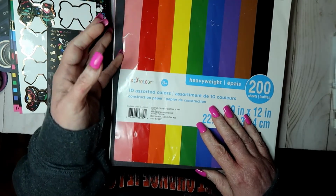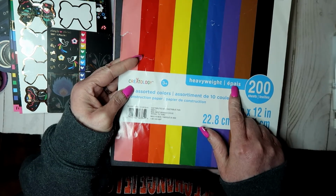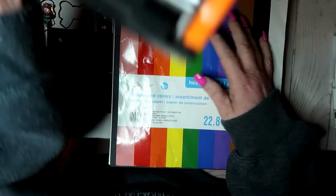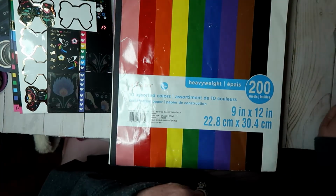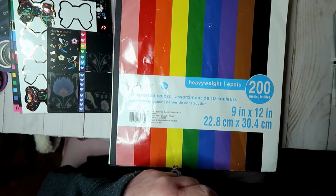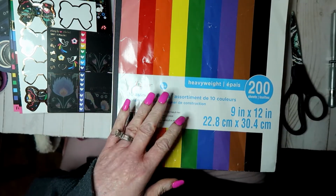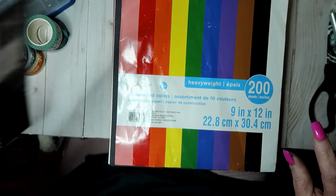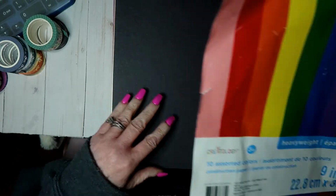And then this is the Creatology heavyweight construction paper. All I did was use this. You don't even have to have this, but I used a paper cutter or paper trimmer. And then, like I showed you guys, I have the white pen, the one I used, but I may use silver. I've got a craft knife and a pair of scissors, just in case I need some intricate cuts. And I've just got a hole punch here.